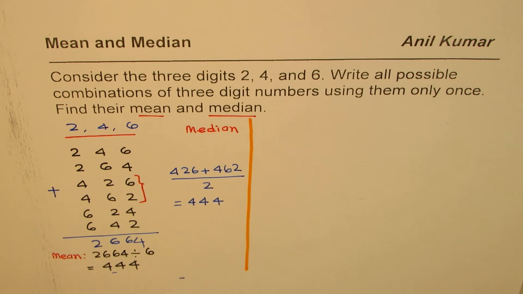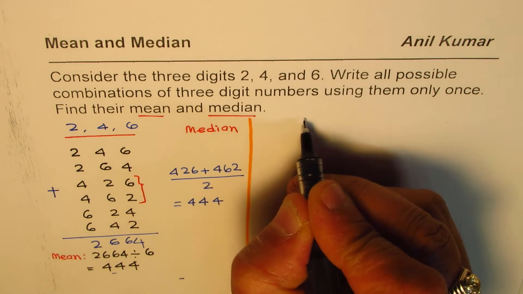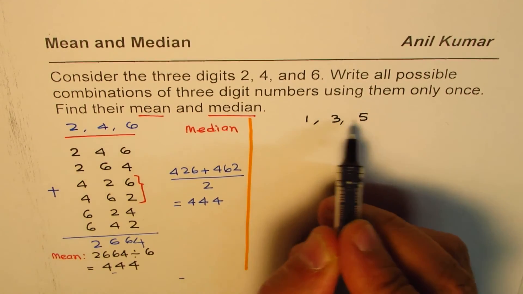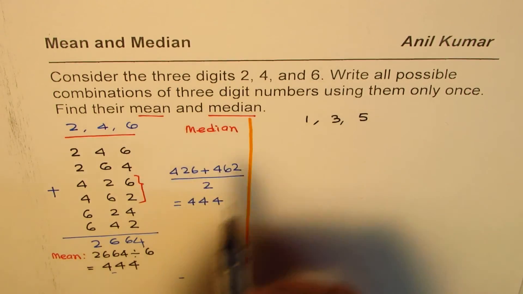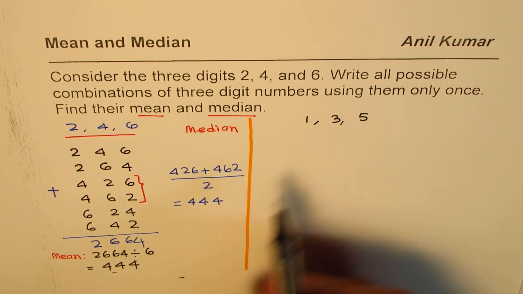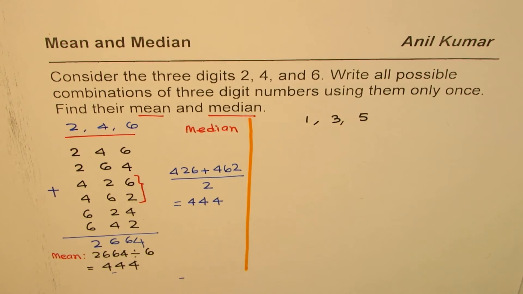Well, can we try this with other numbers? Okay. As an exercise, what you can do is, you try with numbers 1, 3, and 5. So, take 1, 3, 5 as your three digits. Combine them in three digits, numbers as we did, and find mean and median. So, let that be the exercise for you. And see what you get as mean and median. And from your result, can you conclude something?